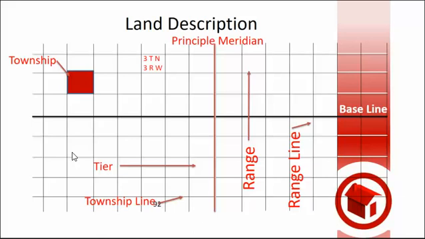Or you literally could take the denominators. In this first one right here, go back to number 1, northeast quadrant of the northeast quadrant of the northeast quadrant. What are the denominators on that one? 4, 4, and 4. Right? That's 4 times 4 times 4 is 64. How many times does 64 go into 640 acres? 10 times. How many acres did we say the very first one was?